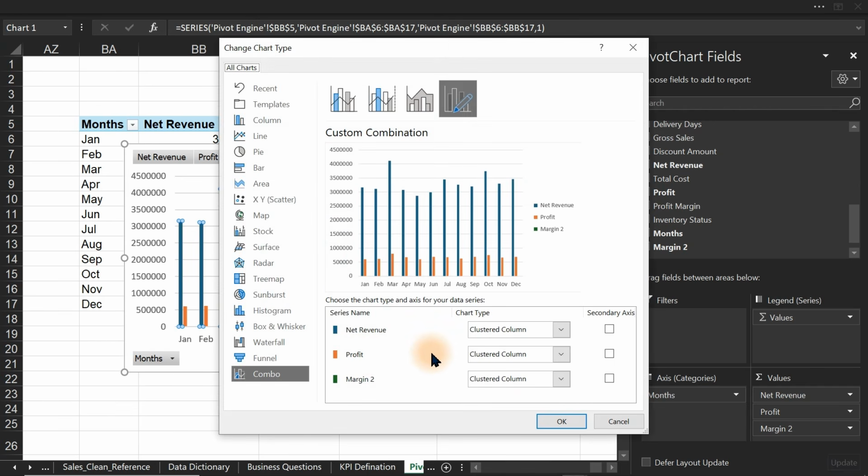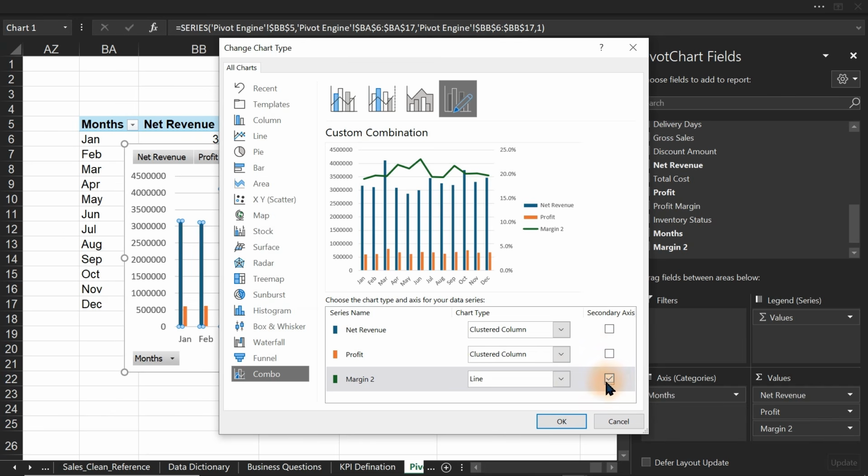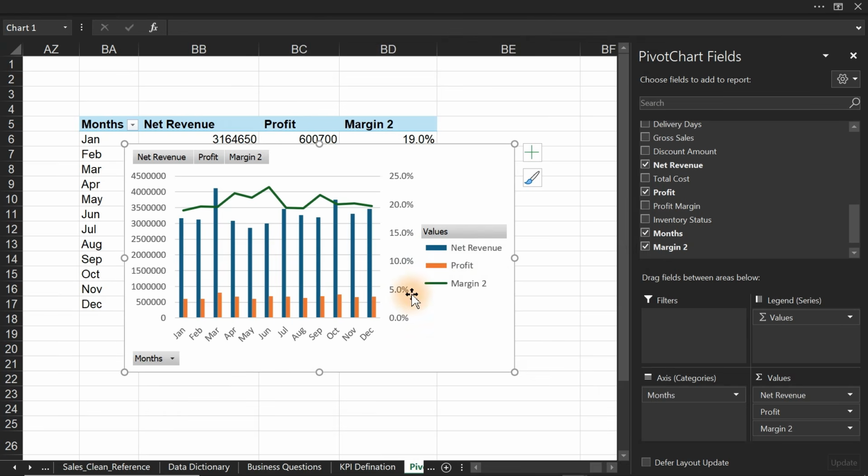So while we are here, we're going to select this particular one here. Then we go over to the margin and we select this particular one. Can you see? Just make a check mark here. This is how you can actually get what you want. So here we go. We have this. This is exactly what we want to have.